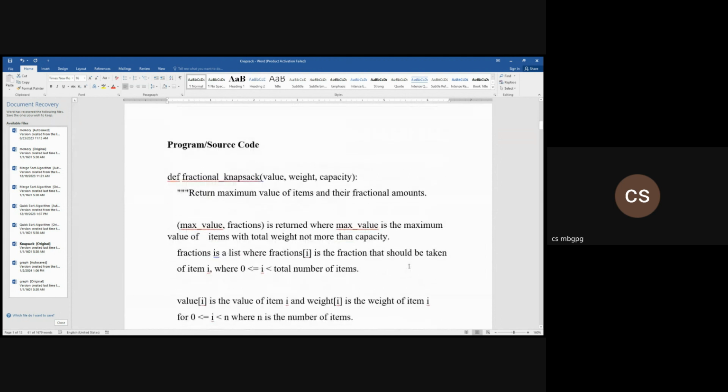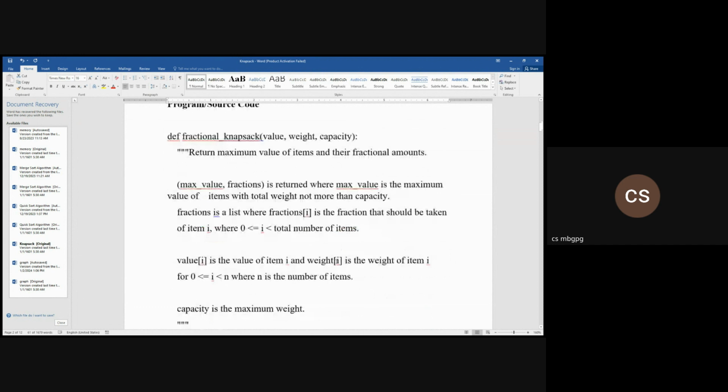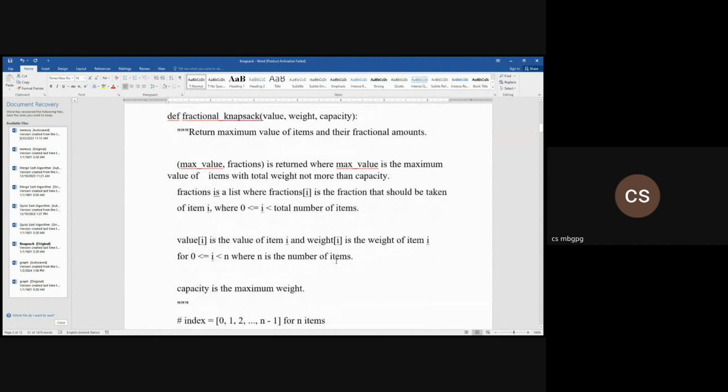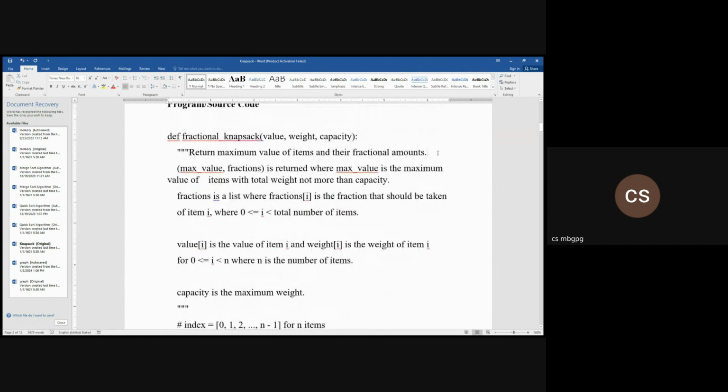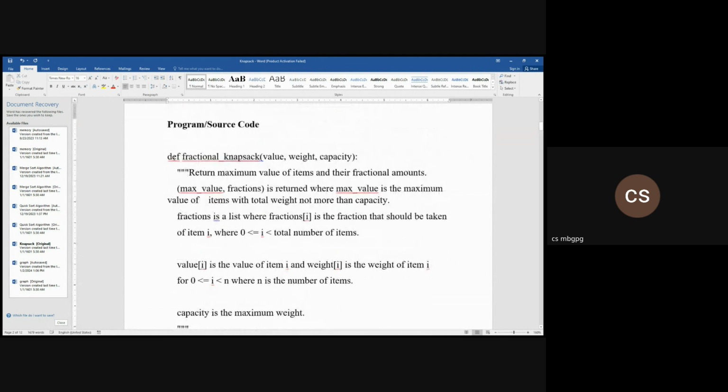This is the source code. This is the program. I have also written the comments. I have passed three parameters here. I have taken a fractional knapsack function with the value of each item, the corresponding weight, and the maximum capacity.